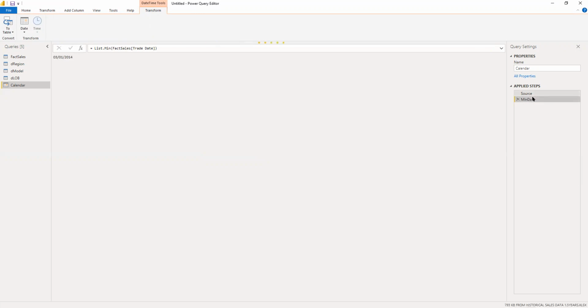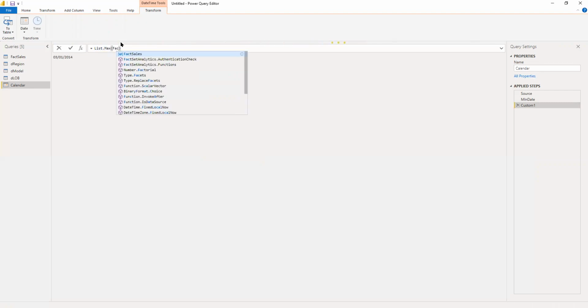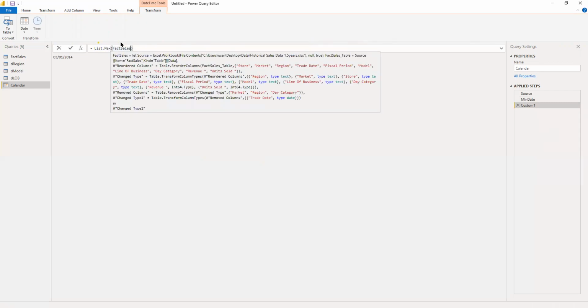And I'm going to apply a step to get my max date now. Over here, I'm just going to delete this and my max date is going to be List.Max, open brackets, and I'm going to have fact sales, trade date.